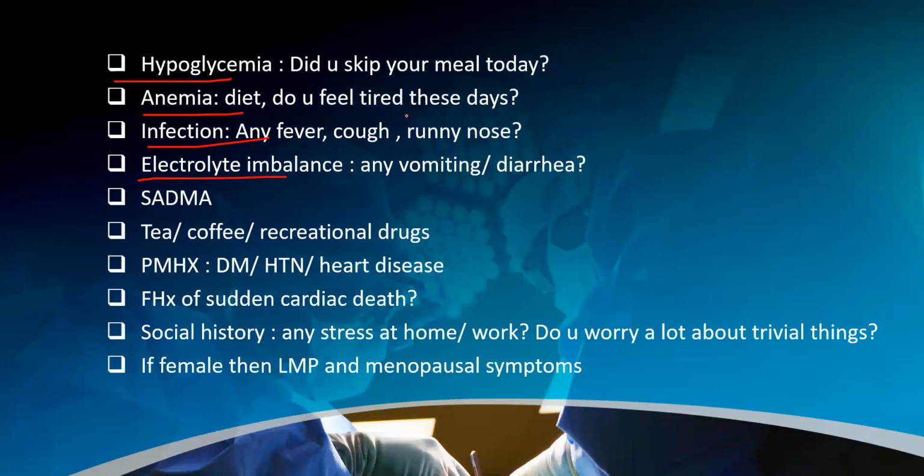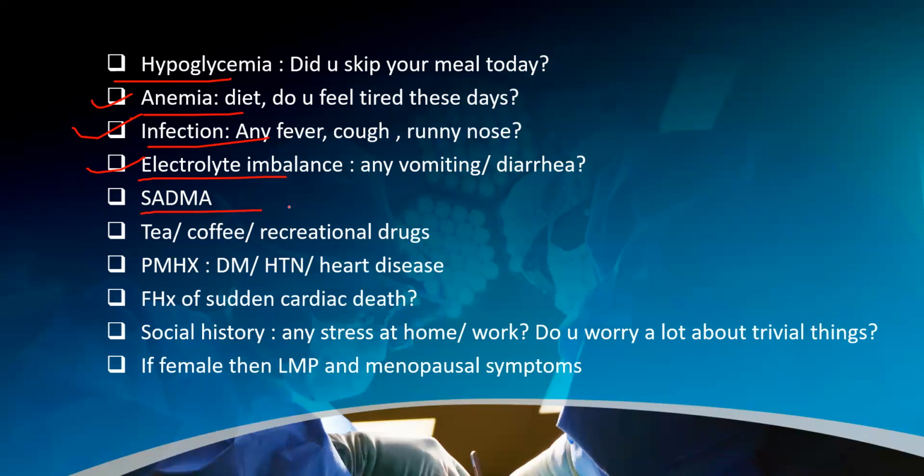If they feel tired or fatigued, then we will go into detail about anemia. We will ask about their dietary history, and about any bleeding from anywhere, especially with bowel motion. For anemia, just one question is enough. Okay, so we asked endocrine, we asked electrolyte abnormalities, then we asked about anemia. You can add infection in one of your differential diagnoses. That should be a good idea also.